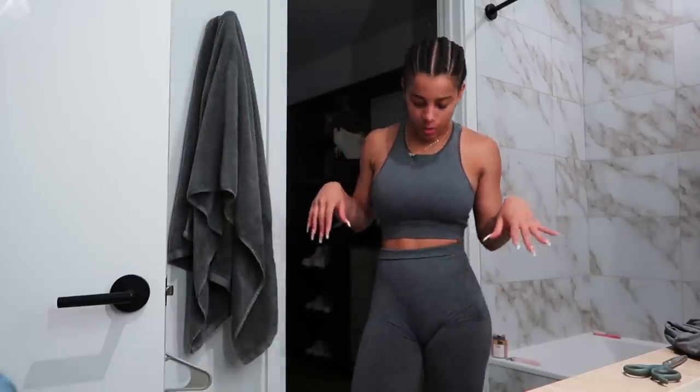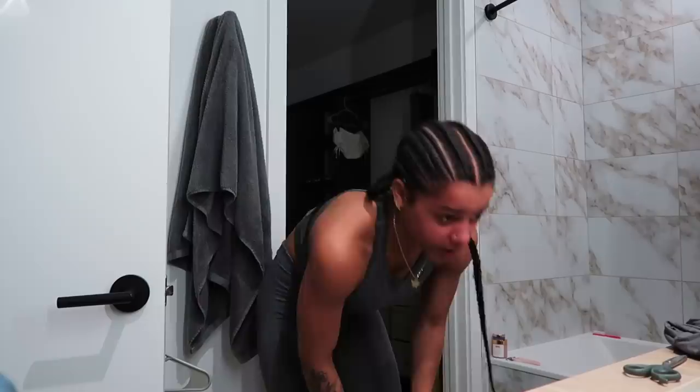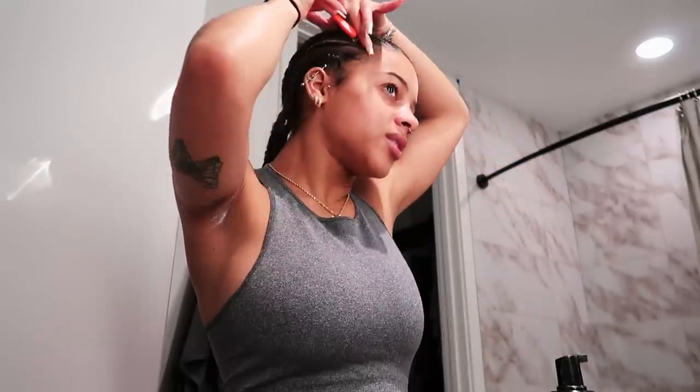Okay, so this is my outfit of the day — these leggings and this top, both from Hollister, I got them both online, I'll leave them linked below. They're really flattering and comfortable — there's just some extra fabric I don't know what to do with. I have a monochromatic workout fit even though I'm not working out. I was going to but I had woken up at 8:50 and went back to bed. I'm going to touch up my hair and lay my edges.